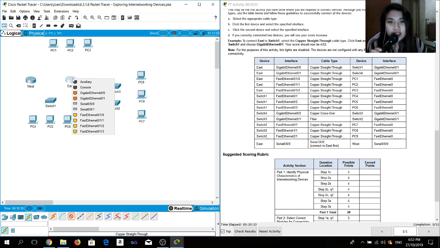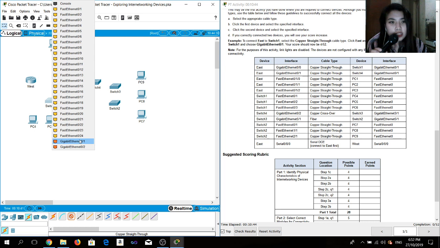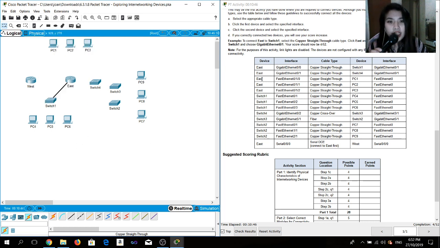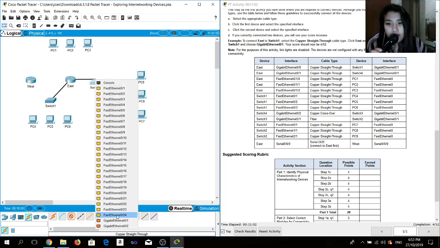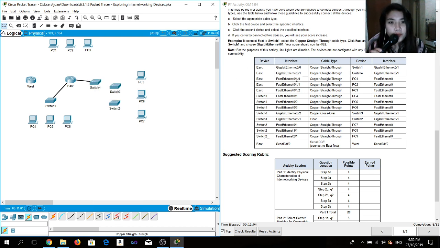Then we need to choose the appropriate Gigabit Ethernet 0/0. Then Gigabit 0/1. Then to connect East to switch 4, we will also use the copper straight through. And then Gigabit 0/1, and then Gigabit 0/1 again.